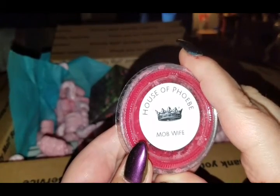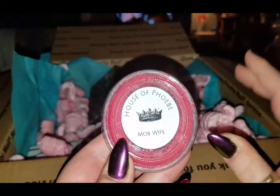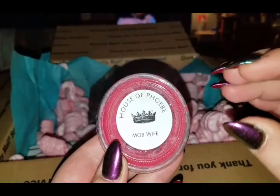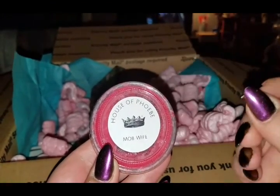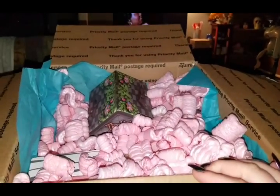Oh my god, that smells so friggin' good. It's unreal. So freaking good. It has a bit of a red hot scent, but with a perfumey type scent, so the red hot's not like a blow in your face, you know? Man, I can't wait to melt that. I'm melting that immediately. I have my melter right next to me.